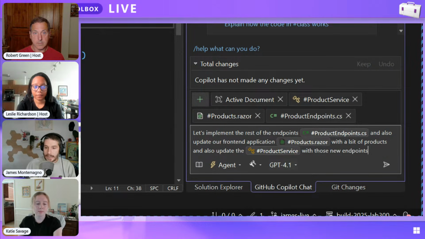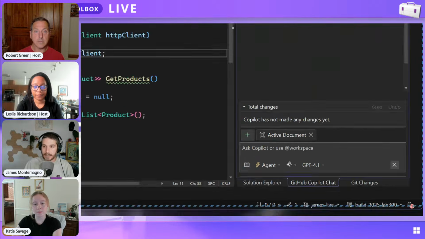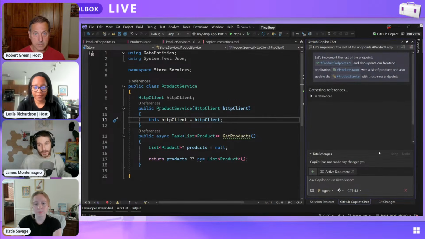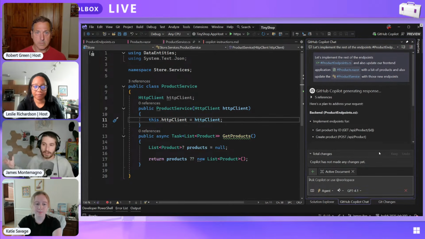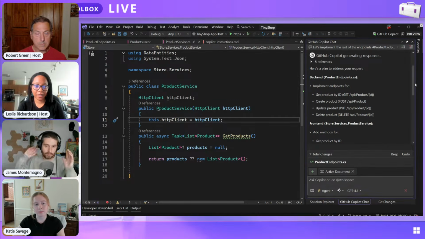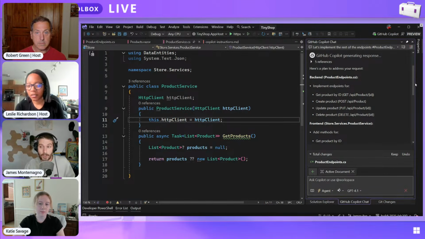And here I can select my model. I'm just going to use GPT-4.1 as the default. It's pretty fast. Claude's also fantastic. I gave it reference because I know the code base, but you don't necessarily have to. You can just let it do its thing and it will figure it out. It's pretty smart. You could tell it I just want to add endpoints, even if you didn't have this particular file open right now, and it would create files for you too. So just go and do it, right?